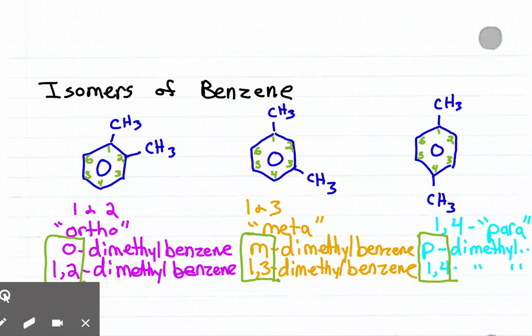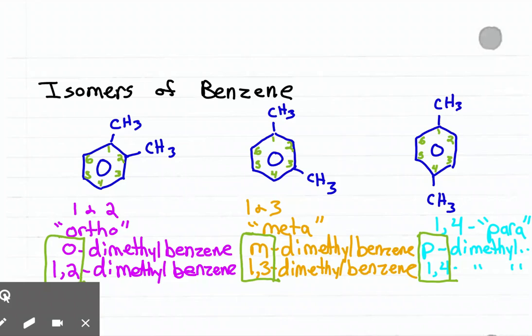You might also see it named 1,4-dimethylbenzene. The reason I'm showing you this is because a lot of people still use this traditional method of naming. And if you come across it in your future organic chemistry education, you're going to at least know what they mean. If you see an isomer of benzene, I expect you to name it properly. You can probably just use the numbers, but I might ask you what the O or the M or the P means.